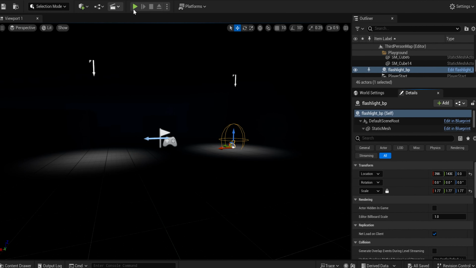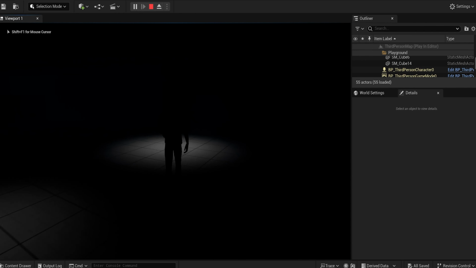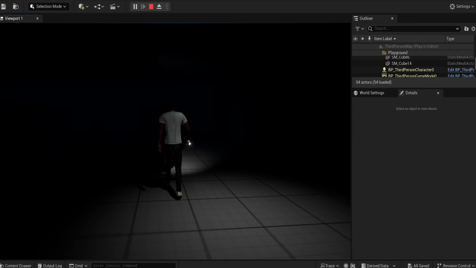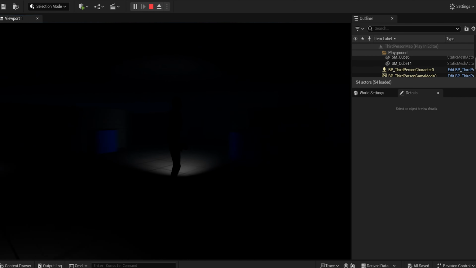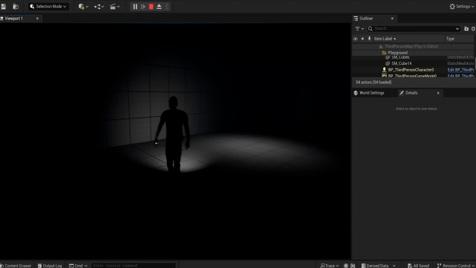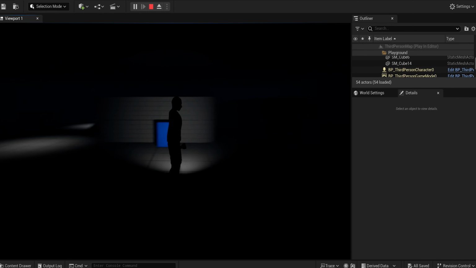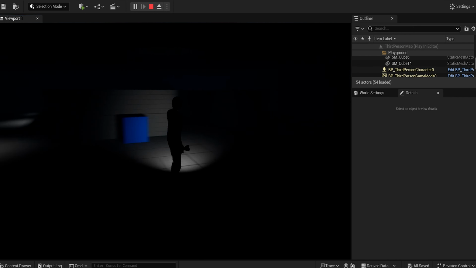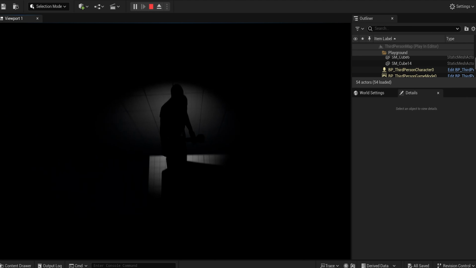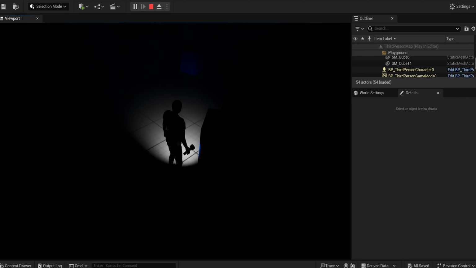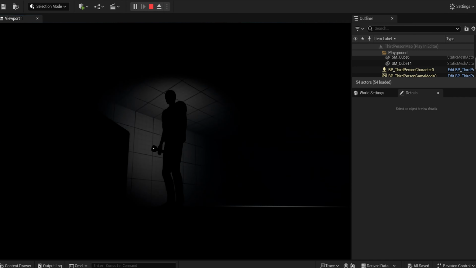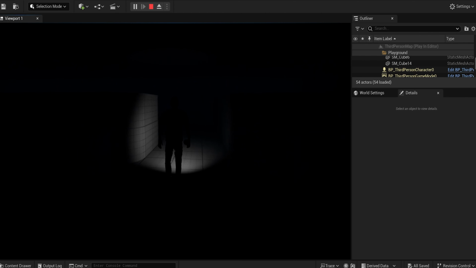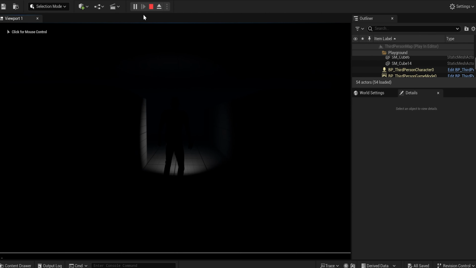So when we press play and we go pick up the flashlight, pick it up, equip it, press F, and now the flashlight is literally moving with our camera. Now the only problem with that is, if I move my camera backwards, that doesn't even make sense. He's not even pointing the light that way. But this will allow you to point up and down and all around. So that's a really cool fix to it. The other fix to it, like I said, is the hard way. So let's go ahead and fix that one.